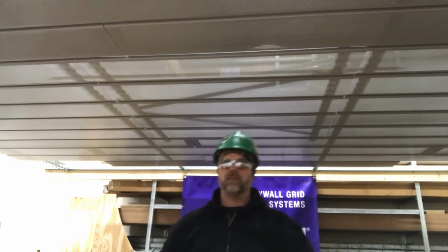And there you have it. A flangeless access panel for a METALWORKS linear ceiling system.